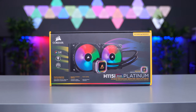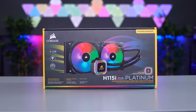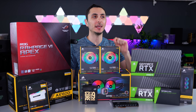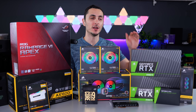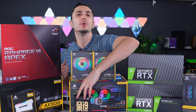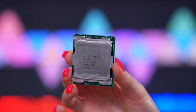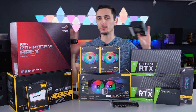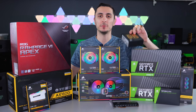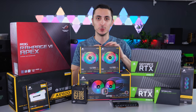The cooler we're going to use temporarily to cool the CPU — just to make sure all the parts are functioning — is the Corsair H150i RGB Platinum. We're going to use the same CPU from my current PC, the i9-7980XE. It's an 18-core processor and it's delidded by Steven from Gamers Nexus. But just for this video, we're going with the i9-7900X temporarily to make sure all the parts are working. I'm not ready to bring over the main CPU yet since I'm still using that PC for gaming and editing.